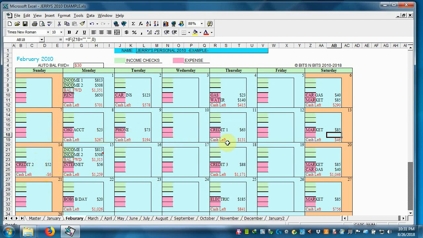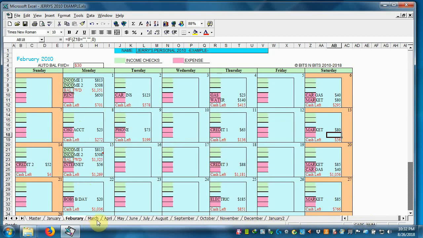Well, we've only got 2 weeks that we can do any juggling or planning, so we don't have this $6 shortfall. Well, the only thing that is variable is what you spend at the market. So if we just decrease the market by $5, which is only about 2 or 3 items from what you normally would buy, let's see what that does for us. And we are now able to pay credit card number 2 and have $4 extra. Okay, that sounds good. And we still got our large balance at the end of the month.